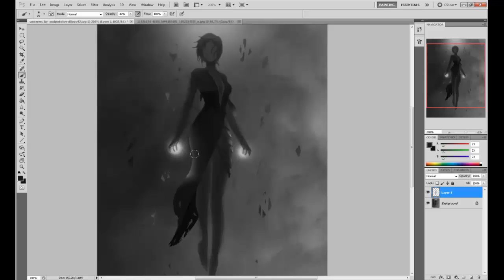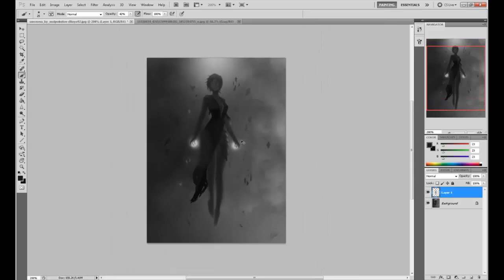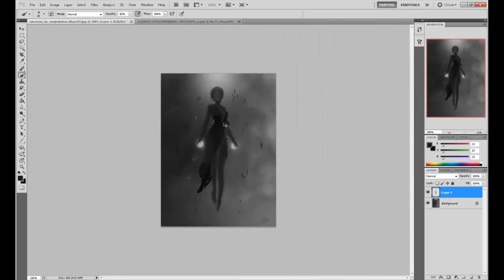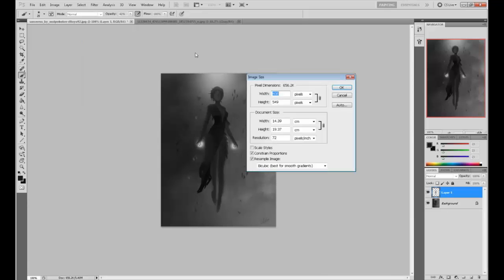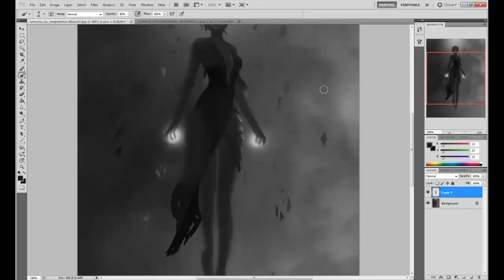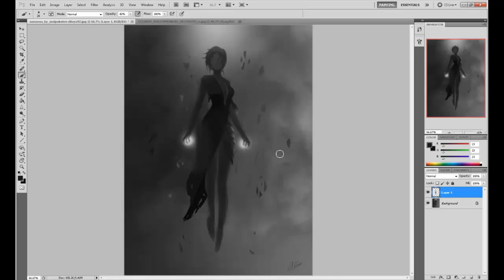I'm going to deal with this tertiary light source a little later. So this means that the primary core shadow is what I'm doing right now. I'm doing the primary core shadow that responds to the light source immediately. I need to increase this. God, you guys send me the smallest res. It's ridiculous. Okay, so now I'm just going to erase at the edges to make sure everything is appropriate.